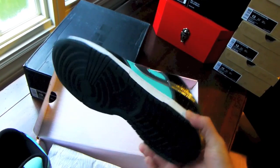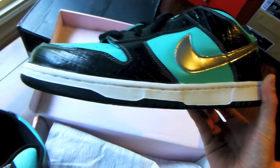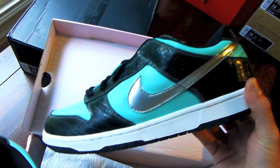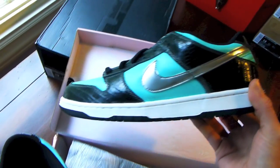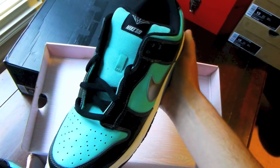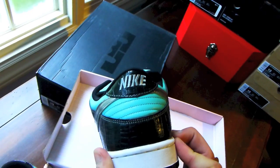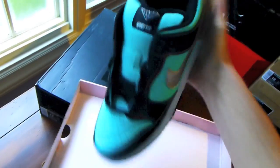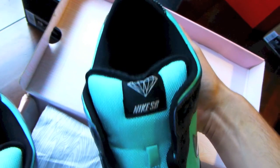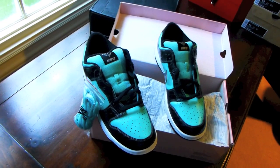Black rubber outsole, white midsole with white stitching. You can see on the upper — got that faux alligator croc print going around the toe box, up the eyelets, and on your back heel. The chrome swoosh. Then you've got your diamond Tiffany color on your toe box mid-panel and the top of the back heel, Nike on the back in silver. On the tongue, got the Diamond Supply Company logo with Nike SB. Very, very grateful I was able to find a third pair of these.